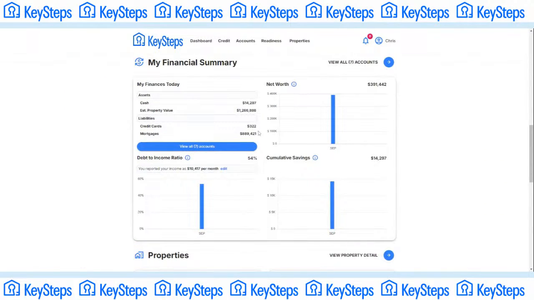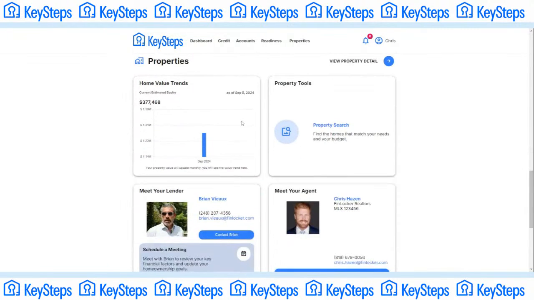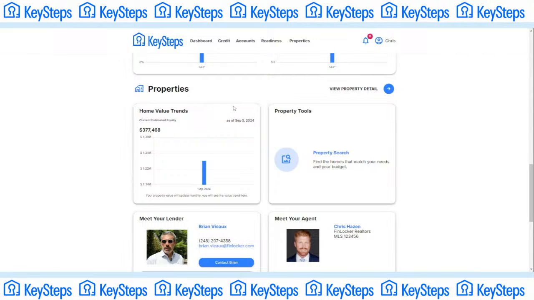But then we take the aggregate of that financial account data and the balances, and now we're reflecting a snapshot net worth view for the consumer. So you can see here, we just set this particular account up this week, so it's just reflecting 1 month, but this would show a trend month over month of net worth, debt to income ratio, as well as cumulative savings. And you'll see here, in addition to bringing in cash and other assets and liabilities like credit cards and mortgage, we also are bringing in property. And so this is a good segue into the next widget, which is our property widget.